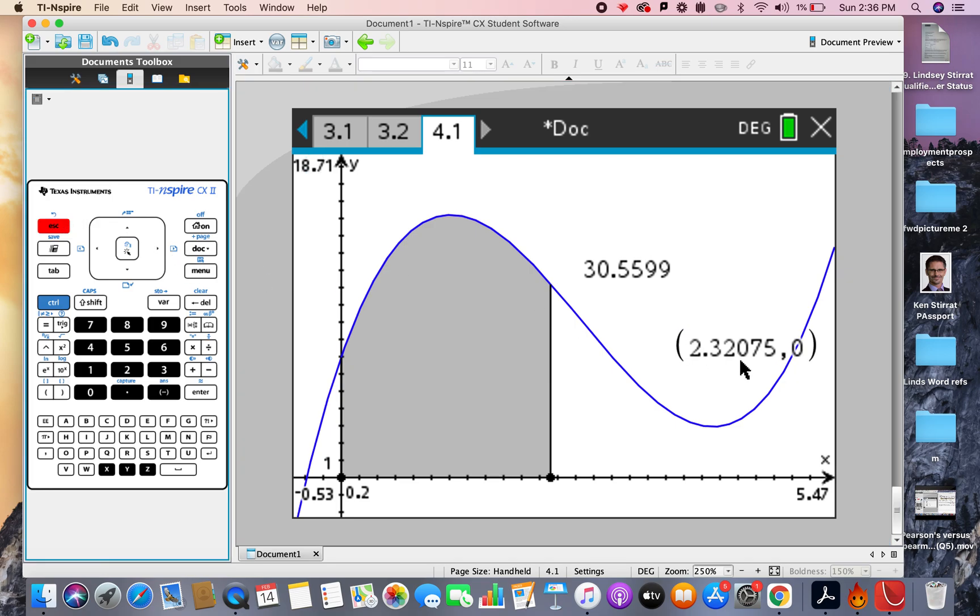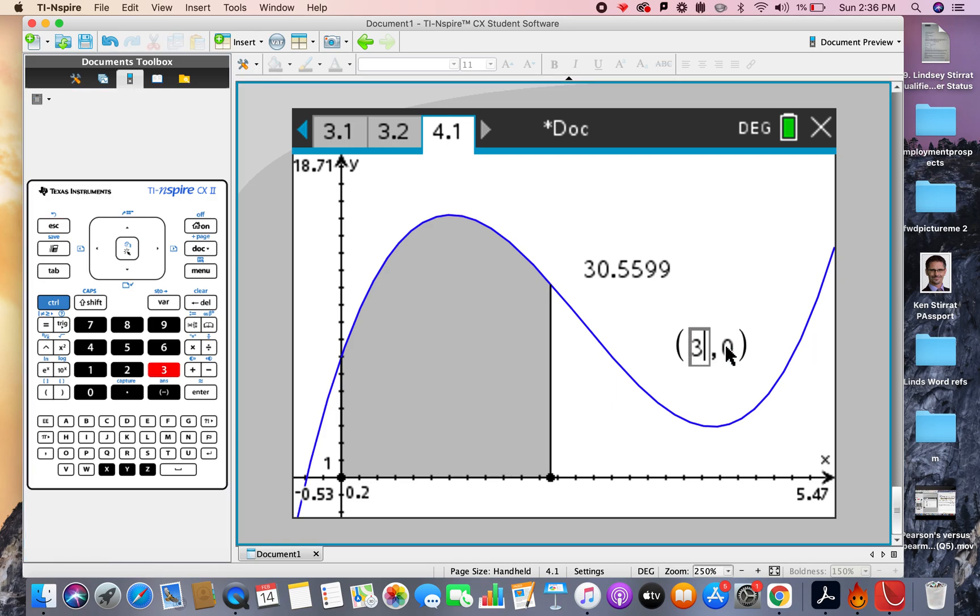Let's press escape, and then if we actually wanted to change the garden design, double click on here, 3, enter. So we can actually work out the various parts of the garden lawn area, by just changing the x coordinate here, and that's pretty useful for us. So there we go, we've got the area's 45.4 to 3 significant figures.